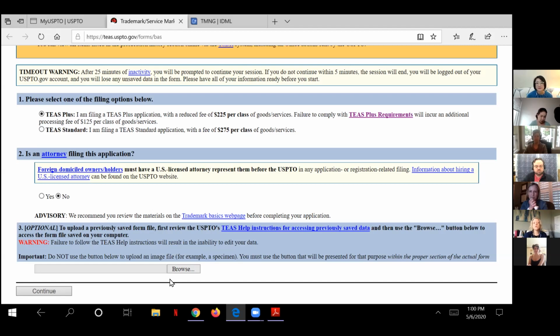Oh, I see. So your recommendation is for us to create an account and then go through to kind of get an idea of what's going to be asked. And then we can kind of exit if we need to build it and then come back. Exactly. Yep. You can keep doing this all day if you want. There's no consequence. You're not paying up front. There's no record of this, really. Okay. Thanks. Okay. So now we're going to hit continue here.